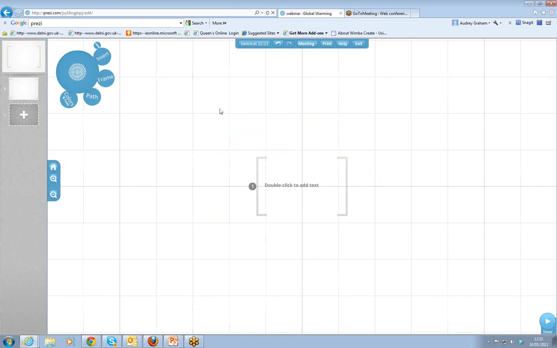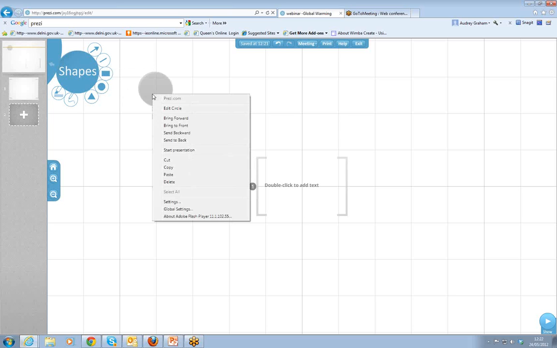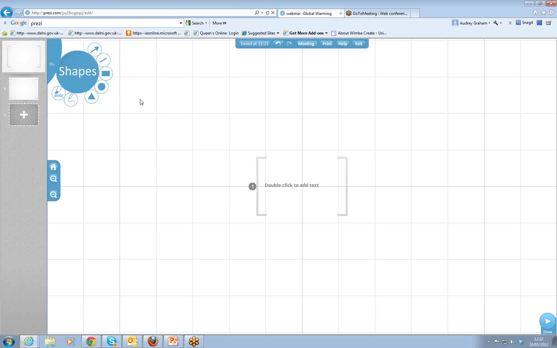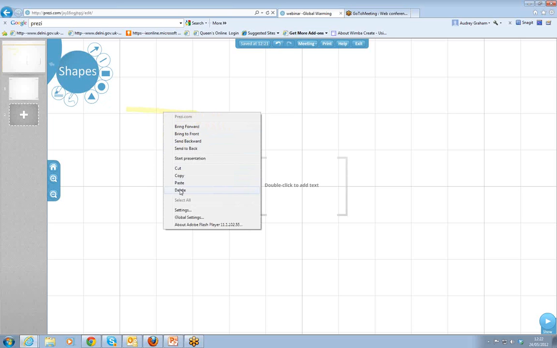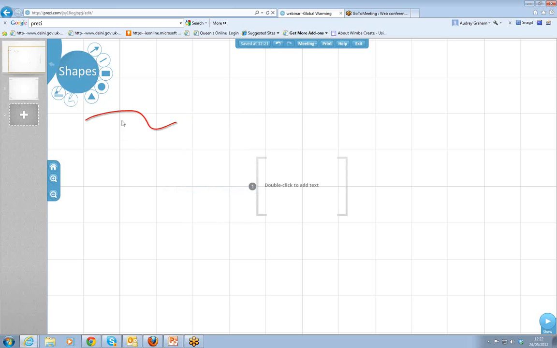And you've got your zoomable canvas here. You've got your command bubble, which allows you to insert. You can do shapes, various shapes. So you've got arrows. Say we wanted to draw an arrow, rotate that round or whatever. You've got your undo button here. You can have lines, rectangles, circles. You want a circle or whatever. I'm also just going to delete that by right-clicking and going to delete, or I can use the undo button if I want. You've got a highlighter here if you want that, and you've got squiggly lines if you wanted that.